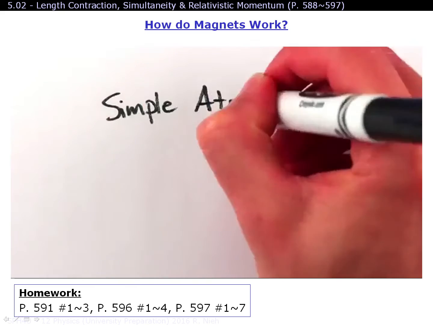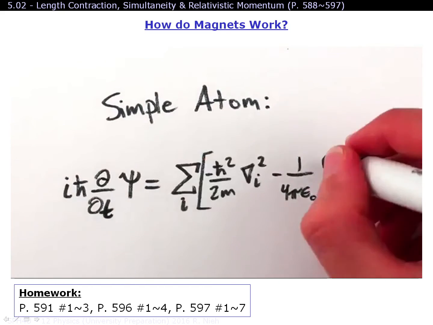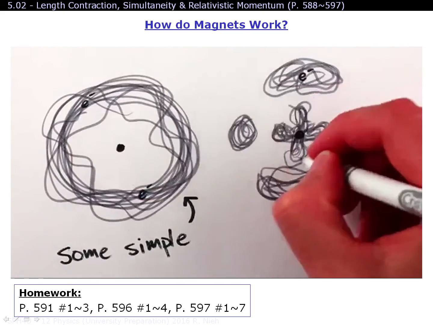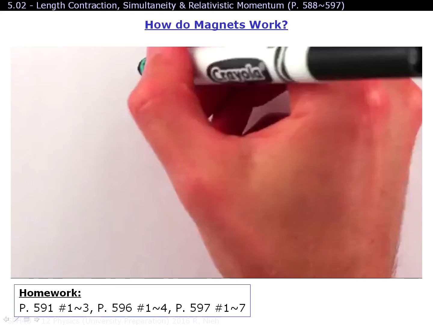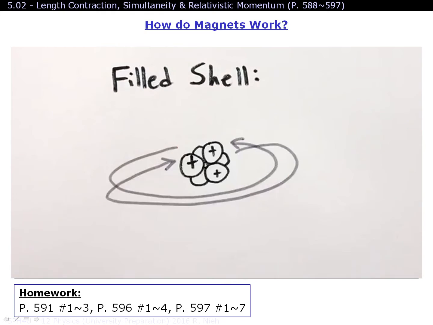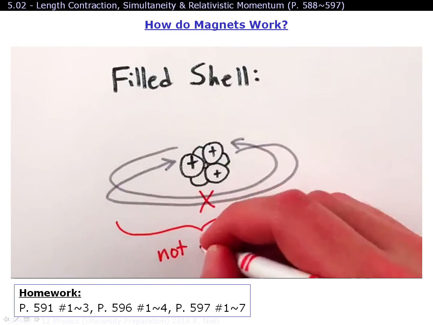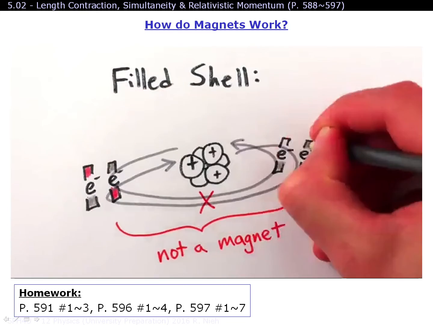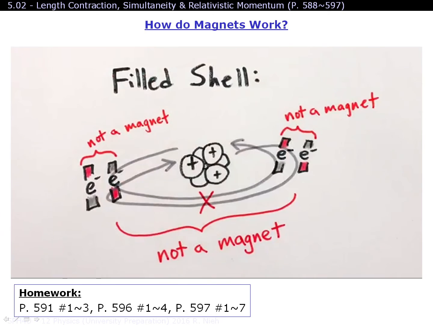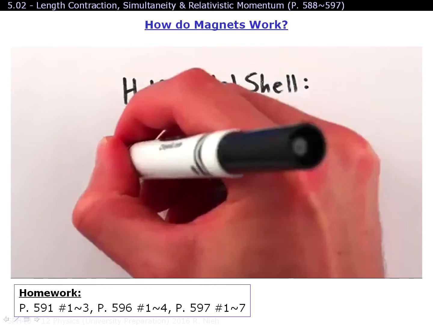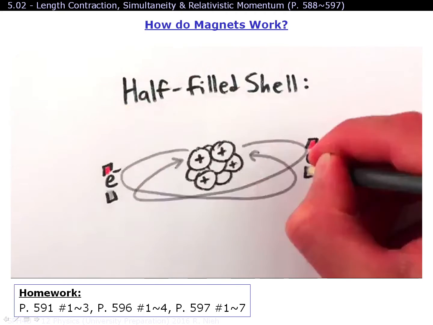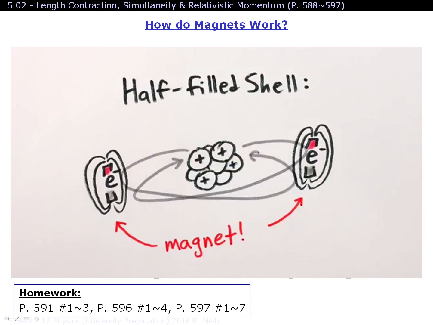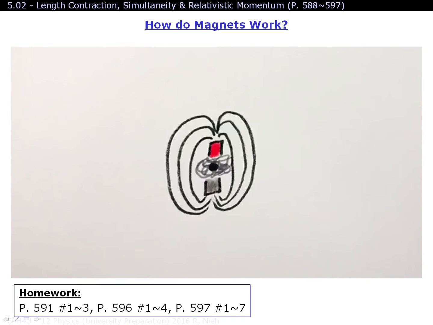Here's why. Electrons in atoms are accurately and complicatedly described by quantum mechanics, but the gist of the story is that electrons congregate in shells around the nucleus. The electrons in any filled shell zoom equally in all directions, so the currents they generate cancel out and generate no magnetic field. These electrons also come in pairs whose tiny magnets point in opposite directions and also cancel. However, in a half-filled shell, all of the electrons are unpaired, and their tiny magnets point in the same direction and add up, meaning that it's the intrinsic magnetism of the electrons in the outer shell that gives an atom the majority of its magnetic field.